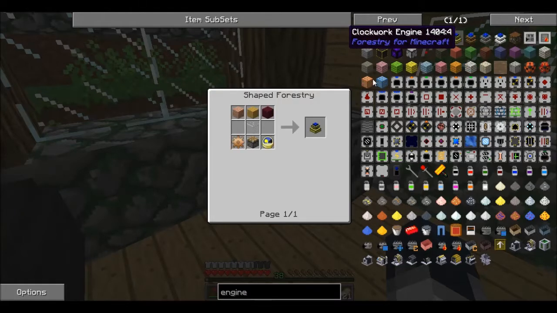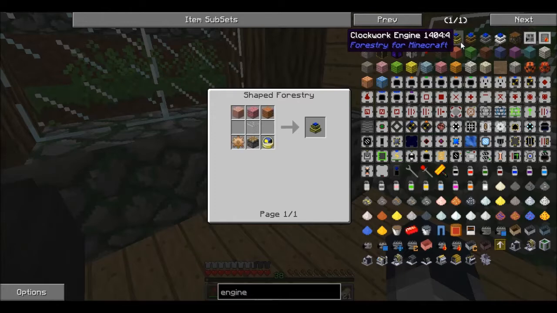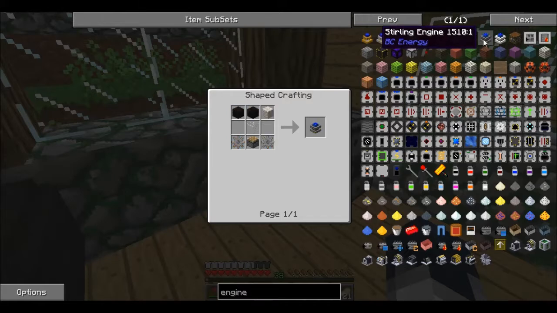So as you can see, the clockwork engine is a bit expensive. It requires some gold and some copper, stone gears, but the Stirling engine requires just a piston and stone gears. But the difference between these two engines is the following. The clockwork engine doesn't require fuel, it requires the player to right click on it in order to work. The Stirling engine requires some fuel like coal, and it will run on its own on coal, but it has the potential to explode if the energy it is producing is not used.